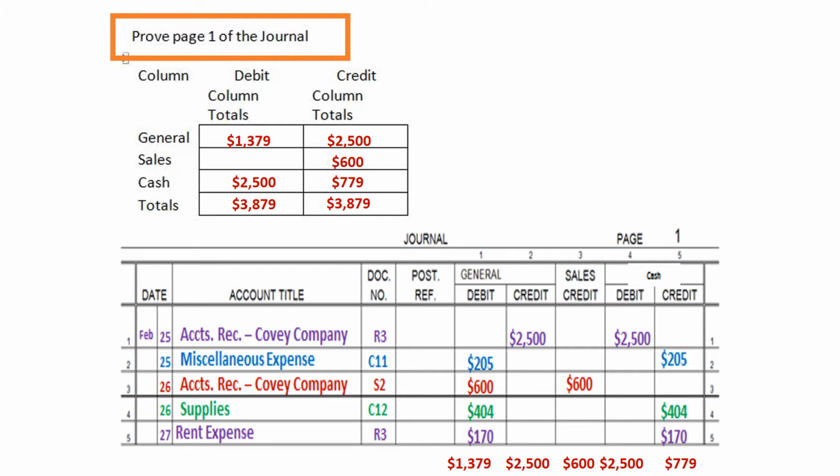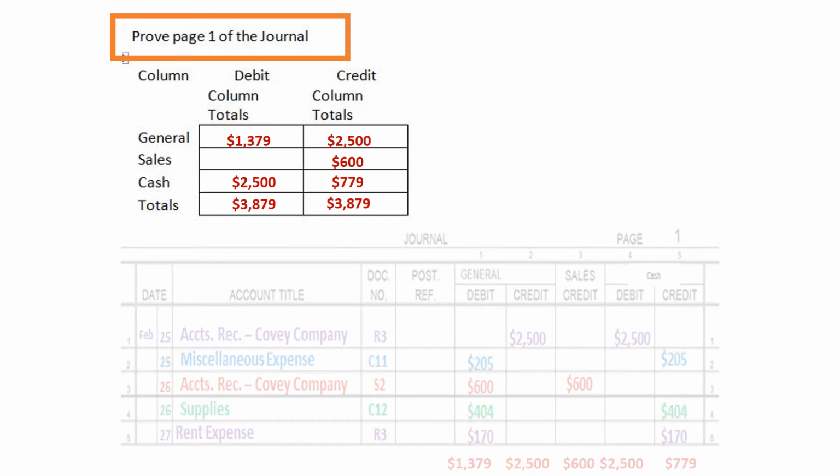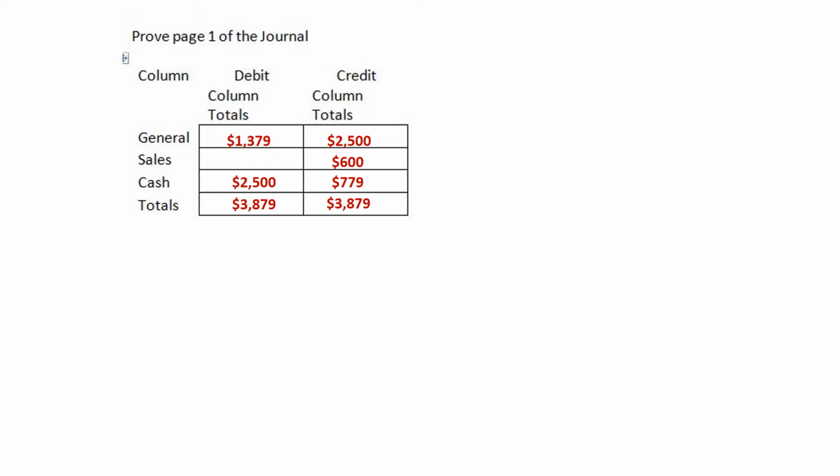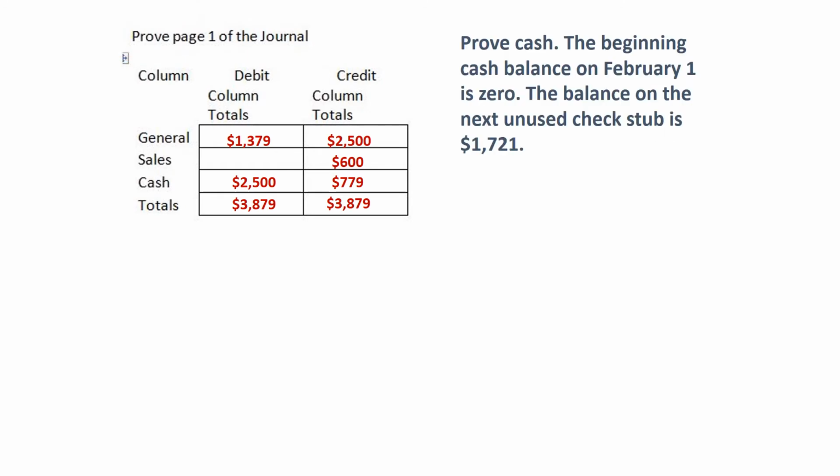So after we do that, now once we've proved it, let's just say we're not done for this month. It's the 27th of February. Depending on the year you're watching this, there's a day or two left in the month of February. So let's just say we needed to start a new page. Well, if we need to start a new page in a journal, this is called carrying over. So what we're going to do is, if you take a look at our transaction, actually, let me pause there.